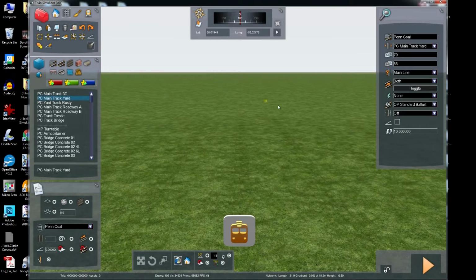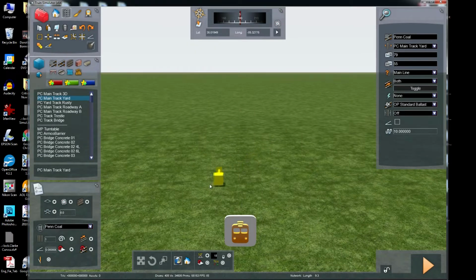Now let's talk again about some of the detail over here. I said I was going to come back to this particular line right here, main line. So what I want to do, again, here's the linear tool, is I want to go in this direction, but it's aimed the wrong way, so I'm going to left click and rotate it around until it's aimed the direction I want it, and then I'm going to let off the left click. There we are. So now I can head that way. Now, when I right click, it's going to maintain that trajectory that I gave it, which is good. That's the way it needs to be, because I'm going to continue to operate in that direction.